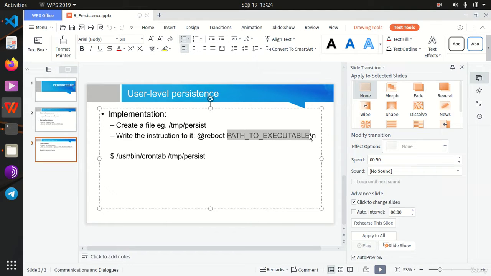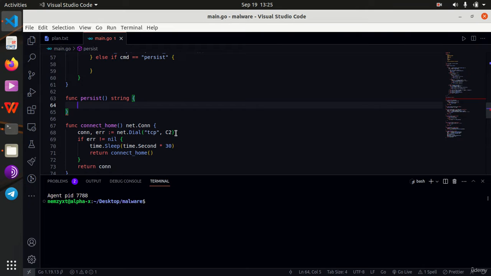And of course, please do not forget a newline character at the end of the string that we write to the file, because if you omit it, you'll actually get back an error. Once we have written this string to our file, we shall proceed to execute the crontab command followed by the file. So /usr/bin/crontab, which is where the crontab executable is located on the system, followed by the name of our file. Now that we have understood that, we can proceed to implement it in our code.